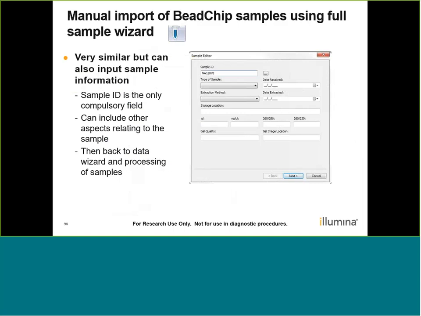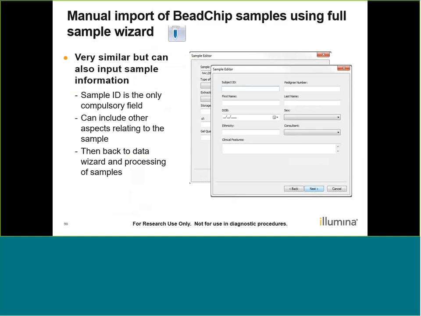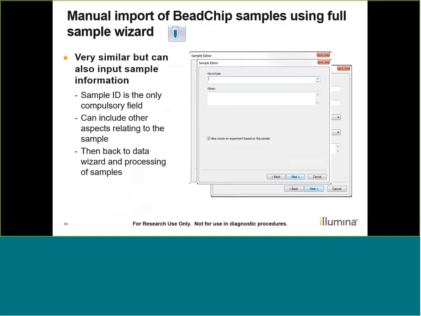Instead of using the Express wizard to just enter the sample, you can use the full sample wizard to include additional information about the sample, type of sample, date it was run, etc. So using the full wizard, you add the sample ID, and that's the only one that's actually required. You can save this, and then you can also go back and enter more data later using the Edit button. If this is known, you can add the karyotype.